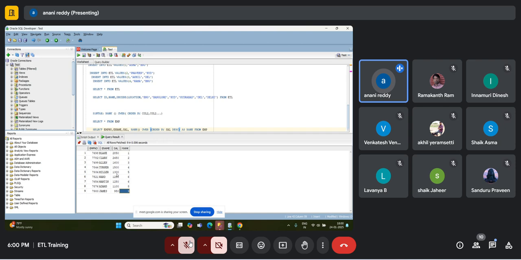The person at the bottom is getting the lowest salary in this particular table. So according to this, Miller has a 1300 salary, and his rank is equal to fifth. Ward has a salary of 1250, sixth, and Martin has a salary of 1250. These two have a tie, right? Whenever we have a tie, it is going to skip the rank, right? As I mentioned in the definition.